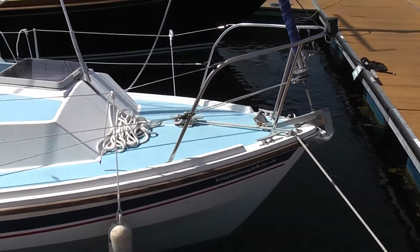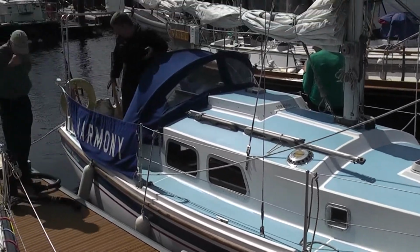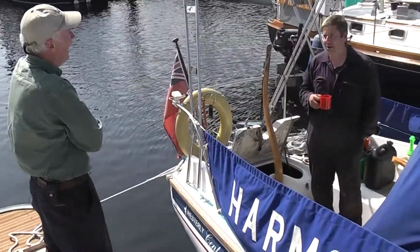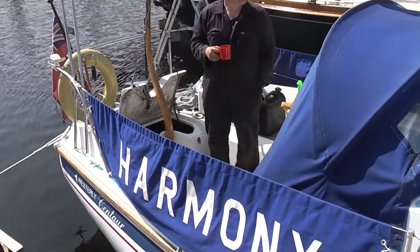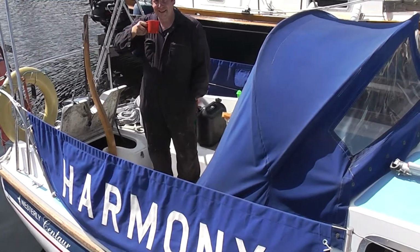When we moored up, I had a double take. I recognised this boat. It was Dylan Winter's old boat, Harmony. He'd sold it to his friend John Root, and the engine had gone bang as they exited the canal. Typical Dylan fashion, he'd had to use an outboard to get it into the marina.